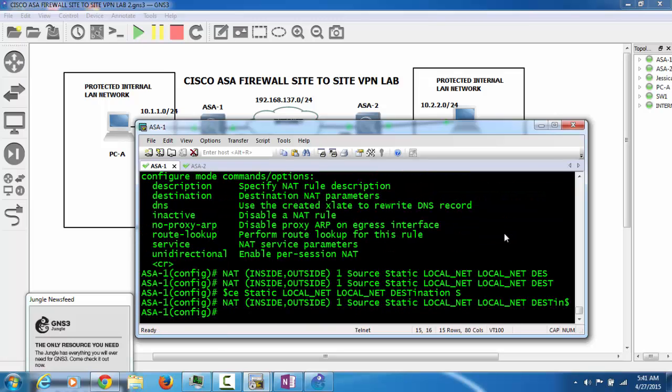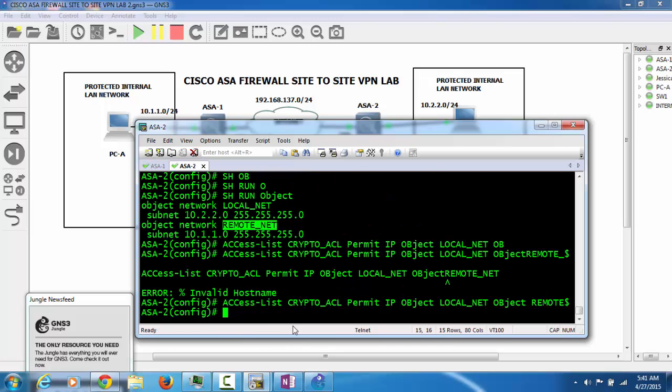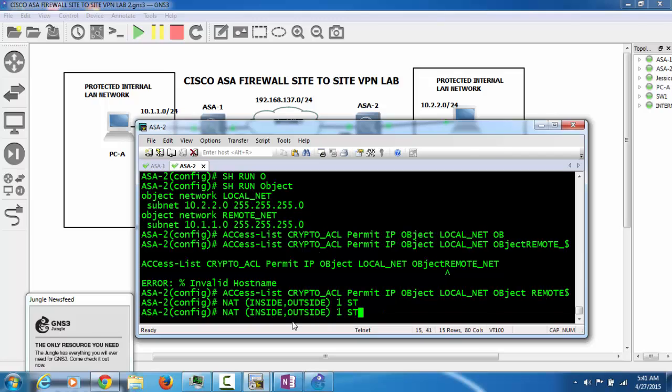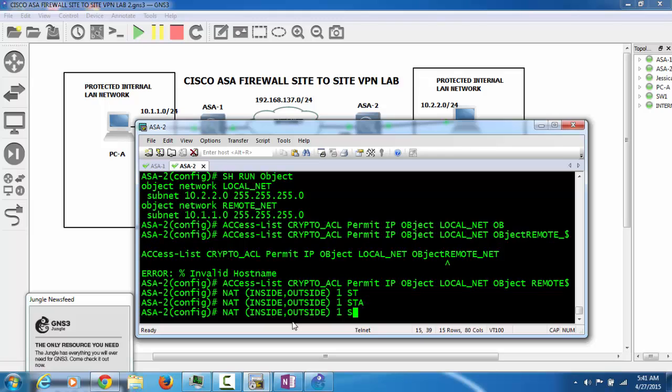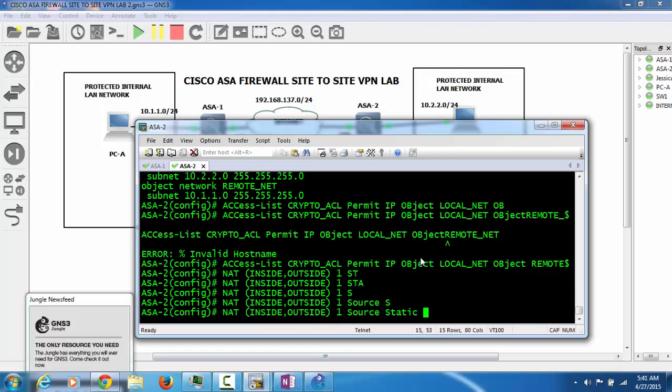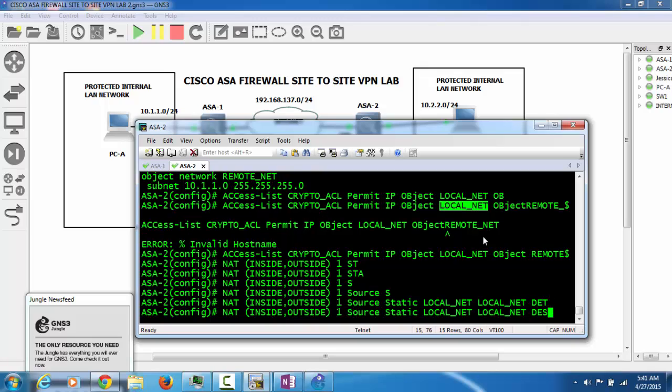NAT, inside, outside, one source static, and then local net, and then local net, and then destination static.